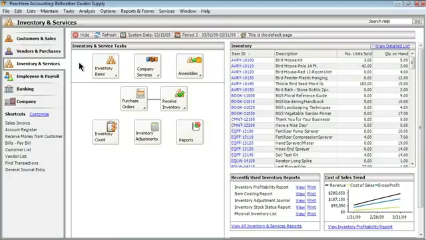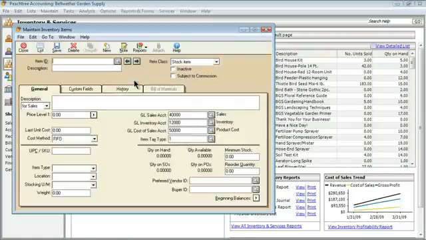Well, in the software, of course, there's a help system, and I wanted to show you a couple of different ways to approach this. I'm currently in the Inventory and Services, and I'm going to click on Inventory Items. And you can see there's a little triangle down at the bottom. That means it's going to expand out and give me some options. So I'll click on that, and I'm going to click New Inventory Item.